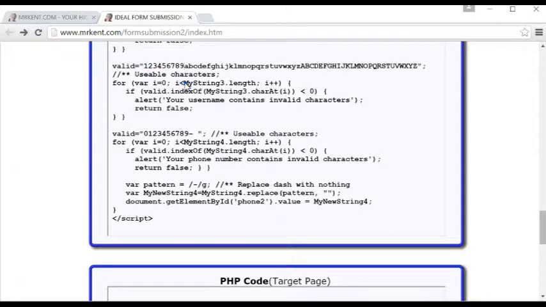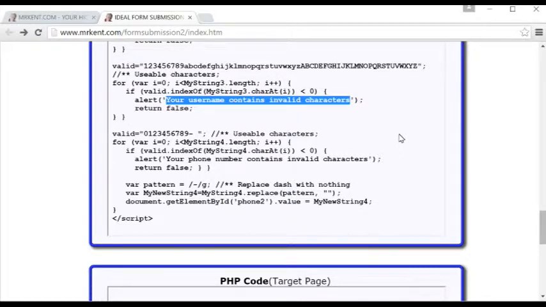And so as he goes through string number 3, which is username, he says, okay, it's there and it's here and it's there and it's here. But if he's using a character in his username that doesn't match this acceptable list, then he'll get a -1 instead of a 0, and it will tell him that his username contains invalid characters.